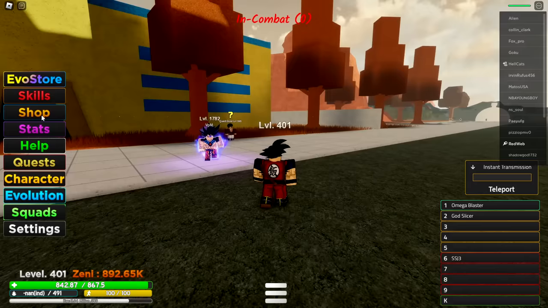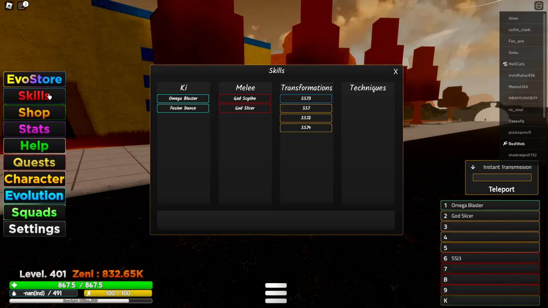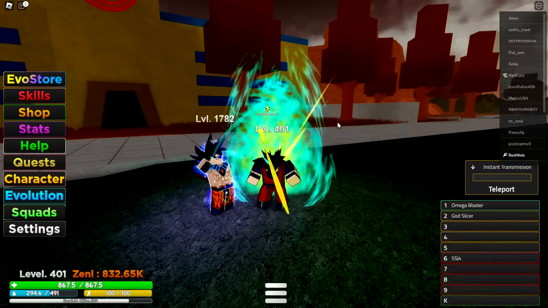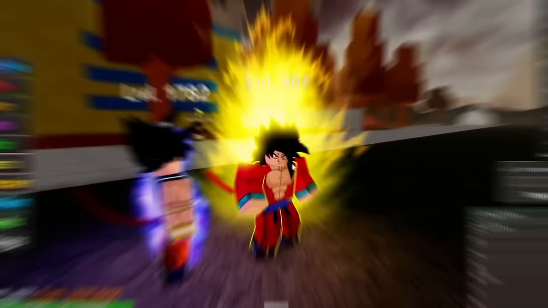Now I wanna go to the shop and buy my next transformation, which is gonna be level 400, right? Yep. Super Saiyan 4. Now if you go to skills, Super Saiyan 4, I'm gonna put that on 6. Let's see what this does. So let me charge up my ki. I meant just charge up my ki or energy. And now that we're this guy's Ultra Instinct, bro, he's really flexing on me. Now let's press 6. Let's see what this does. Super Saiyan 4. Oh, I become that Goku from that other world.